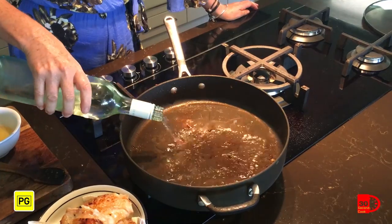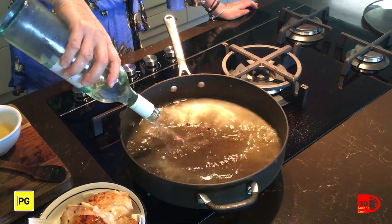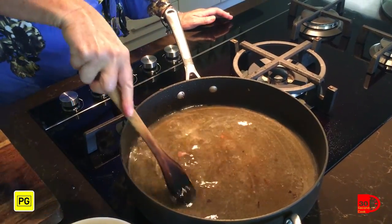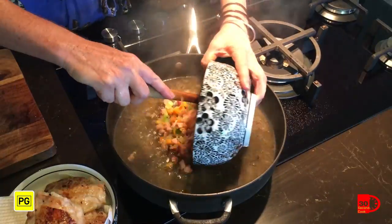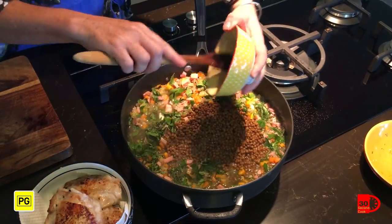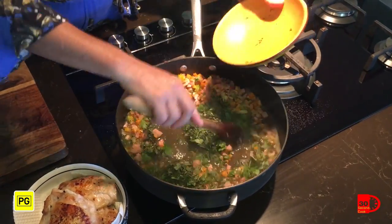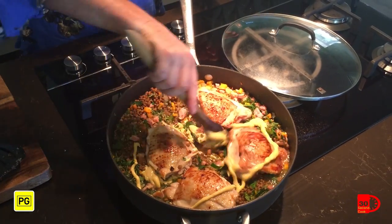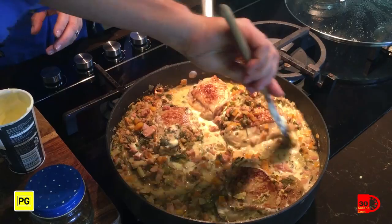Now in the pan, add half a bottle of economical white wine — because you've drunk the other half. Scrape the side of the pan for a couple of minutes until reduced a bit. It's very French. Just stir everything back in, adding a can of drained lentils, half a cup of fresh herbs, and two tablespoons of Dijon mustard. Cook for 30 minutes with the lid on, stirring occasionally.